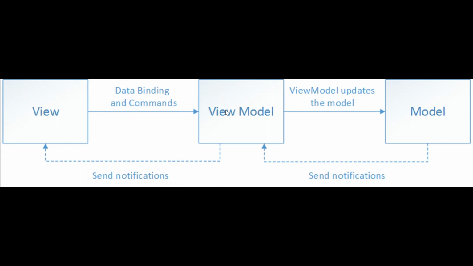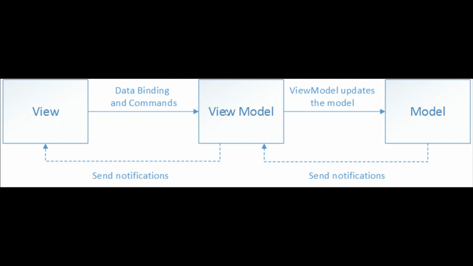Next, the view model. The view model implements properties and commands to which the view can data bind, and notifies the view of any state change through change notification events. The properties and commands that the view model provides define the functionality to be offered by the UI, but the view determines how that functionality is to be displayed. The view model is also responsible for coordinating the view's interaction with any model classes that are required.